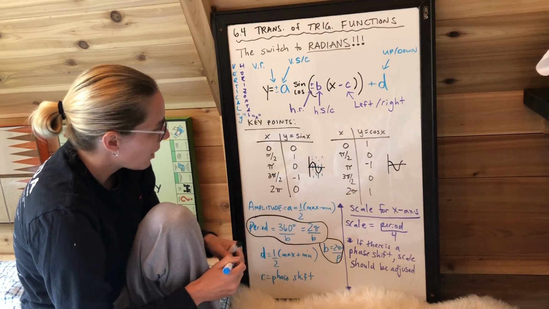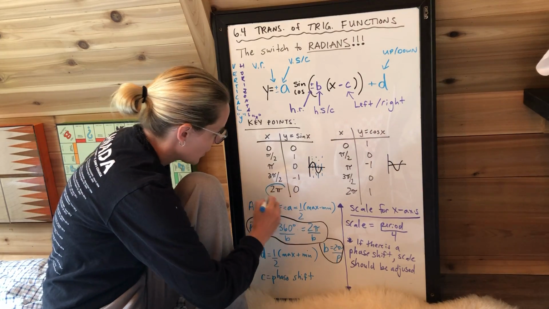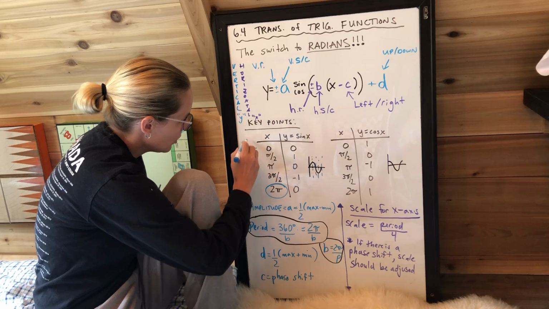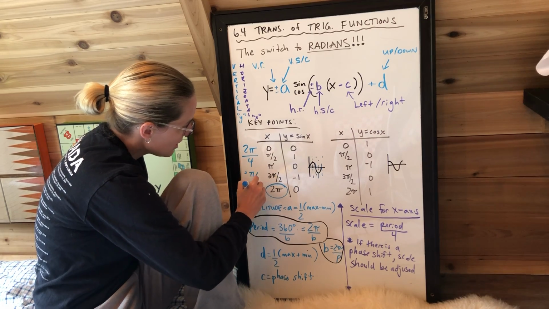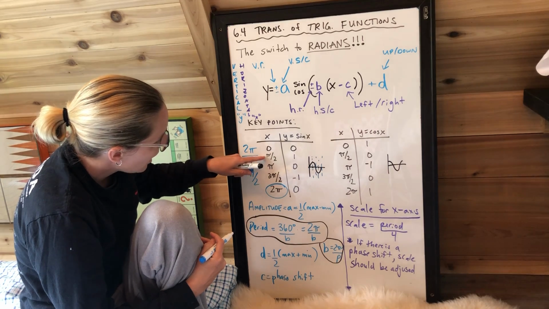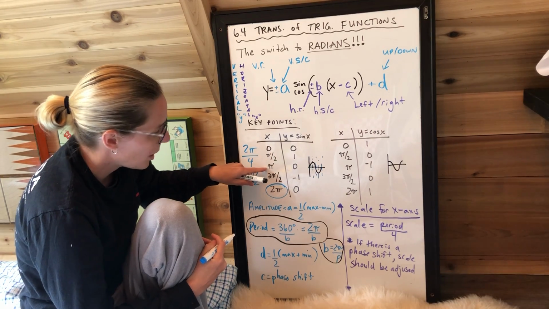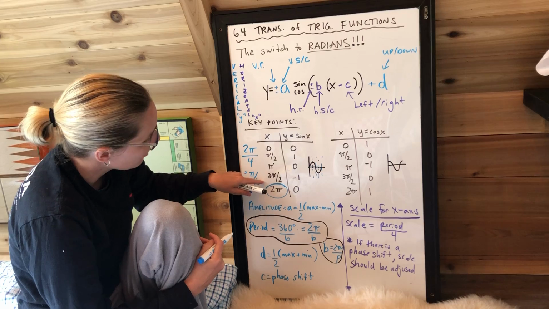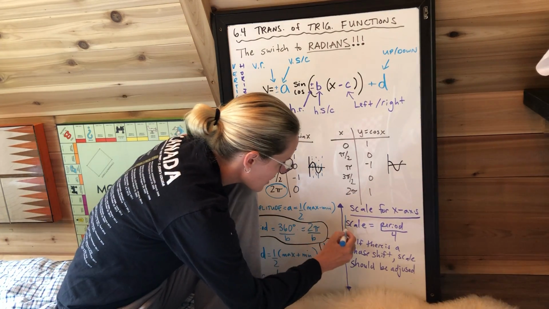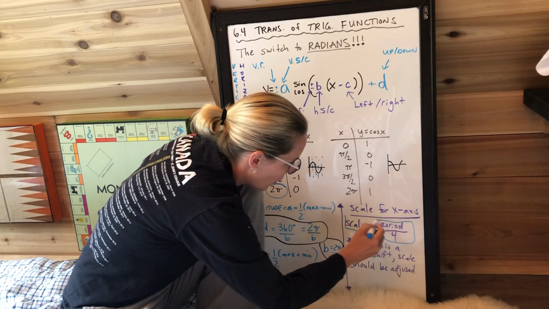So if I take whatever the period happens to be, in a normal one, 2 pi, and I divide it by 4, so if I reduce this, this tells me how much to increase my scale by. I start at 0, I add pi over 2. I add pi over 2 again, I add pi over 2 again, I add pi over 2 again, and I get 1 cycle graphed. Okay, so this becomes an important part.